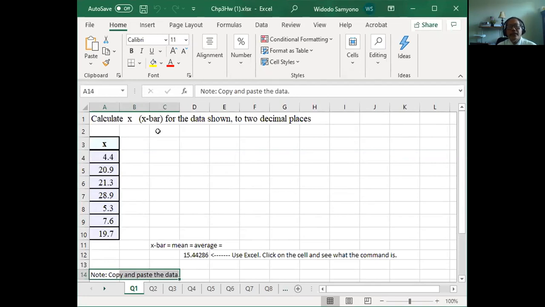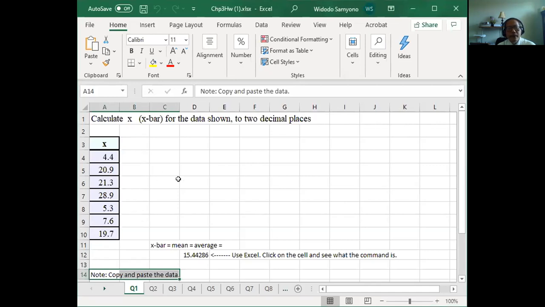X bar is the mean. Okay, the mean for this data. Okay.